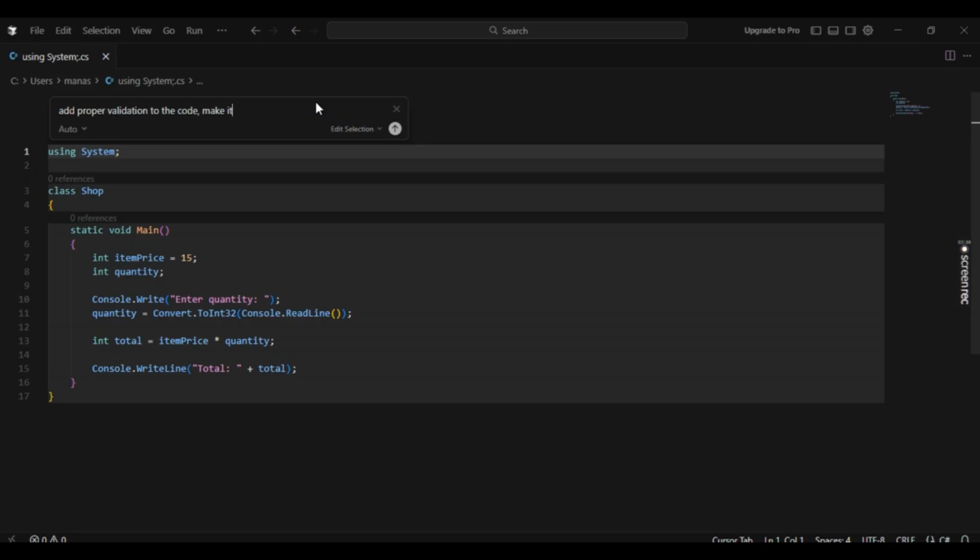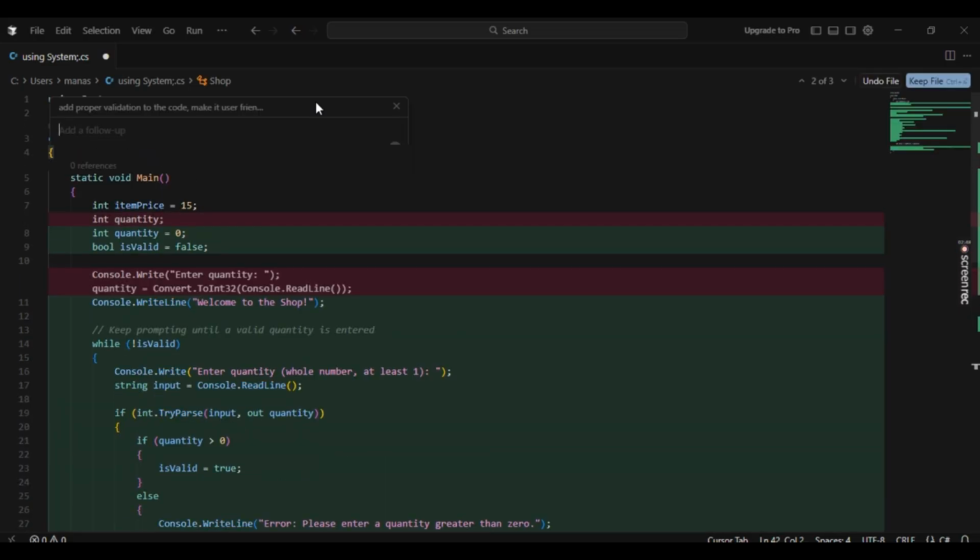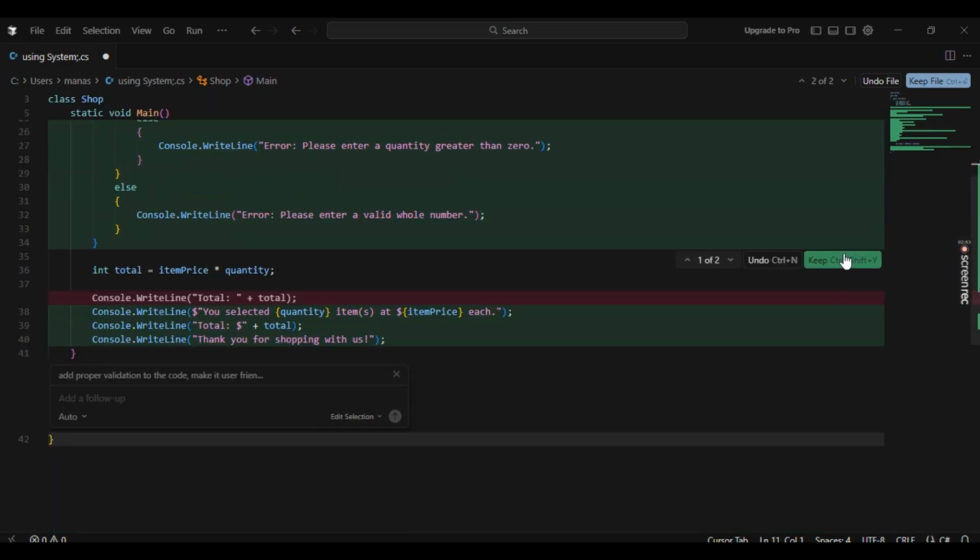And then just simply select enter once you have done the prompt, and once you have done that, you should be given this result right here after the code has been generated. So you can just simply select keep in order to keep the entire code, and you're good to go. And that's it, super simple and easy. So as you can see right here, our code has been finished as well.